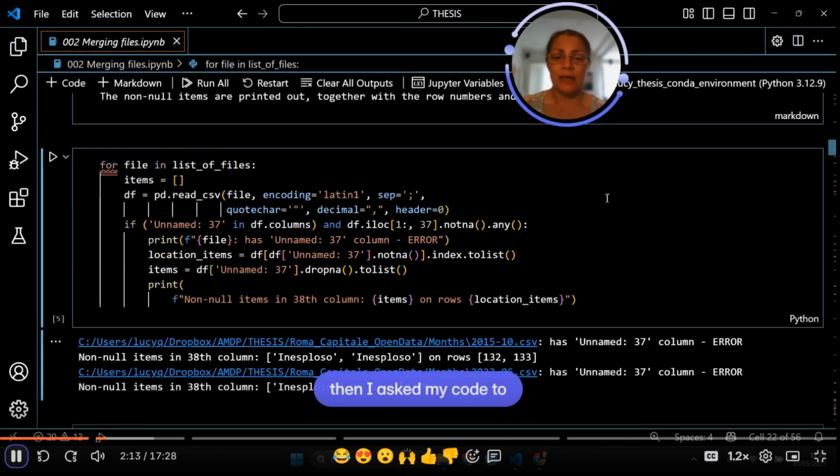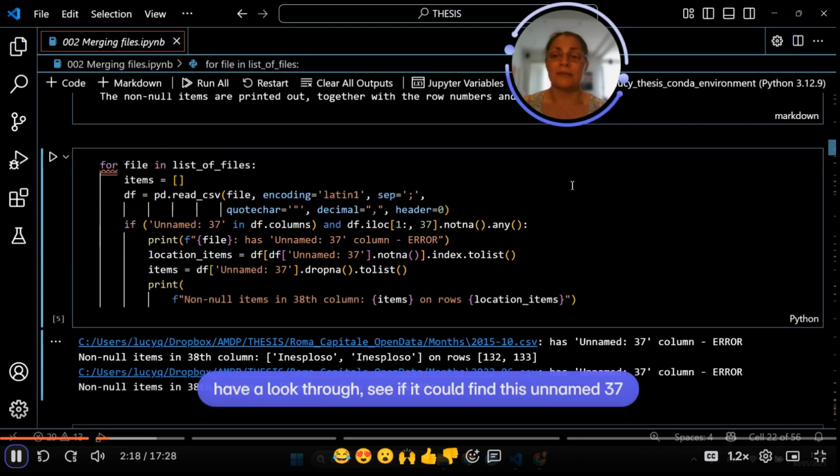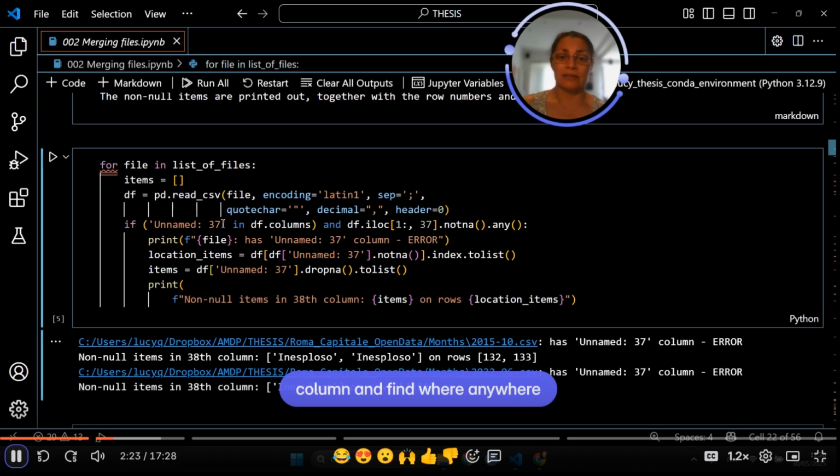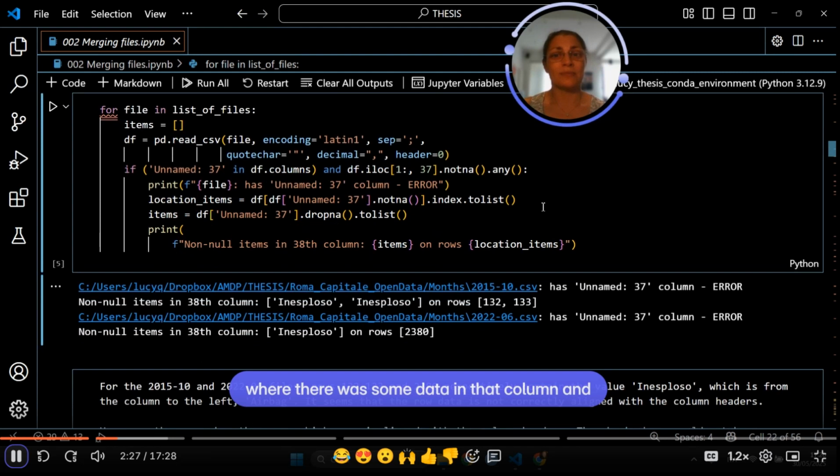Then I asked my code to have a look through, see if it could find this unnamed 37 column and find anywhere where there was some data in that column and what row that data was on, so that I could pinpoint where the problem is.